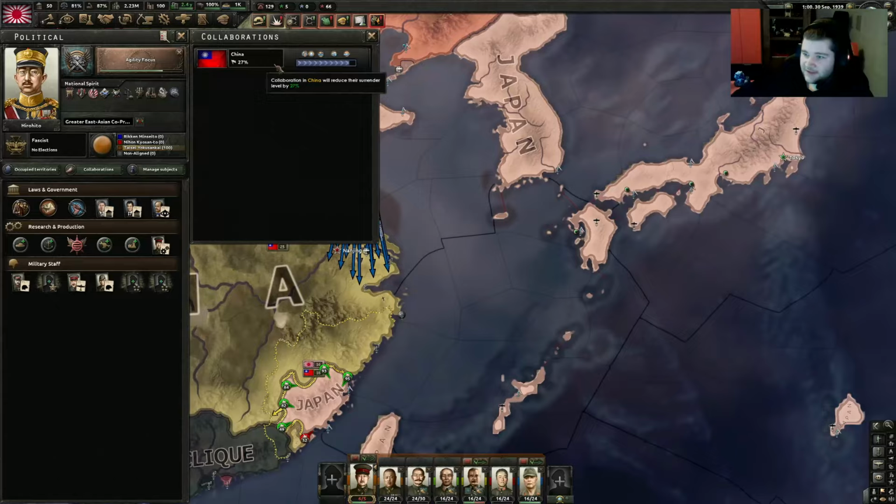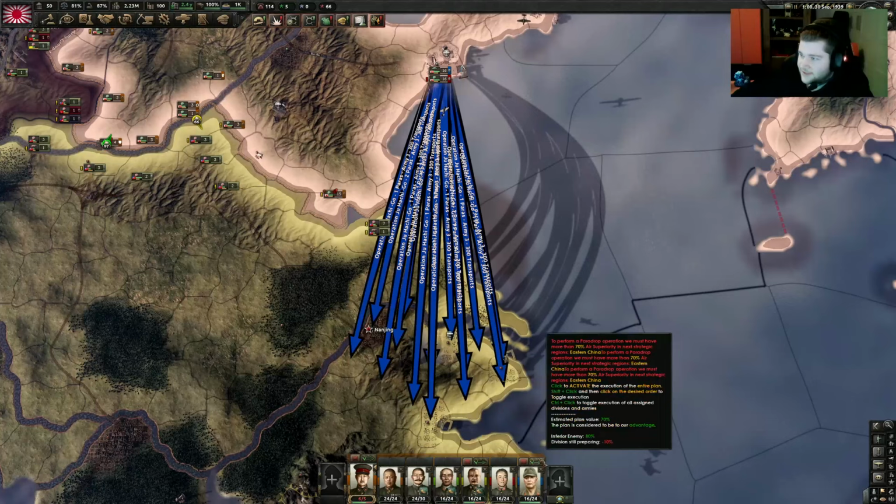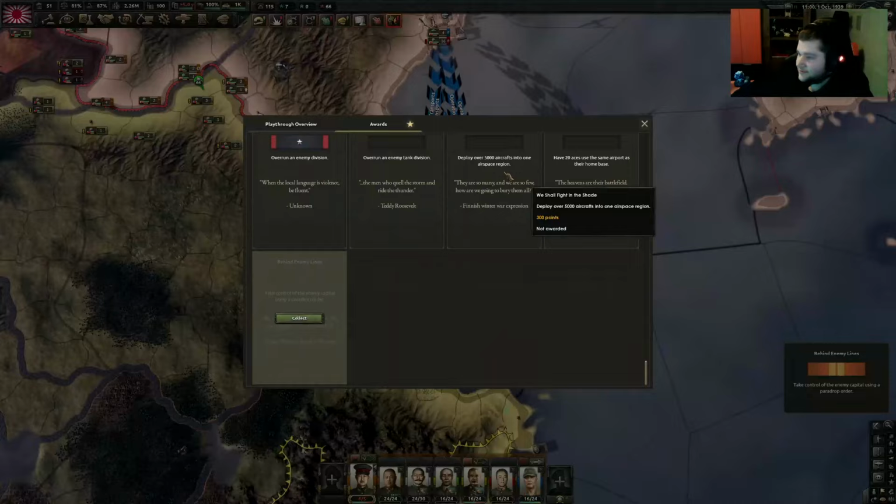Let's go. Alright, I have a 90% collaboration government on the Chinese. Let's see if taking Nanjing will be enough to capitulate them. I'm afraid it won't be, but it can't hurt to try, right? So let's start the invasion right now. There we go. We got it. We got it. I even got a medal for it.